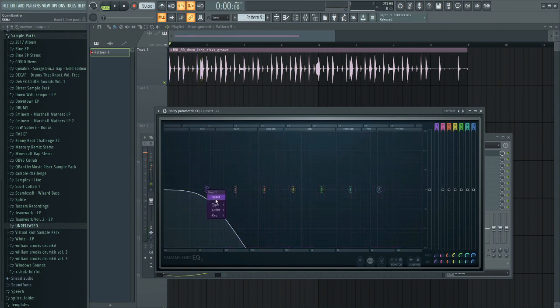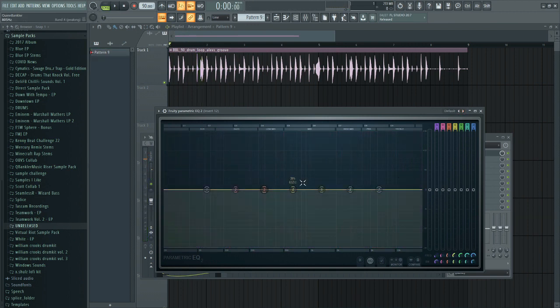And then finally, our last type is a shelf. So a low shelf is kind of like a notch, except it's just in one direction. So instead of being a little bell shape, it just is a double curve down. And that's a low shelf. And then we have a high shelf on the other end there. And then these five in the middle by default are peaking or notch.